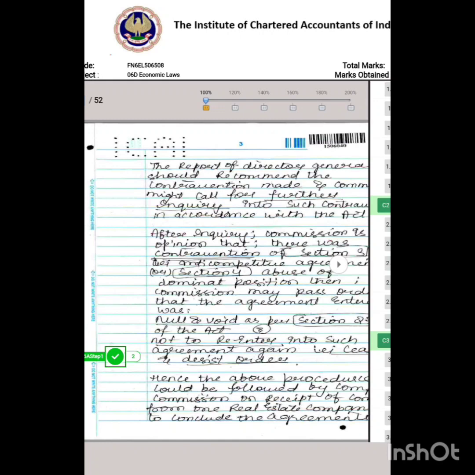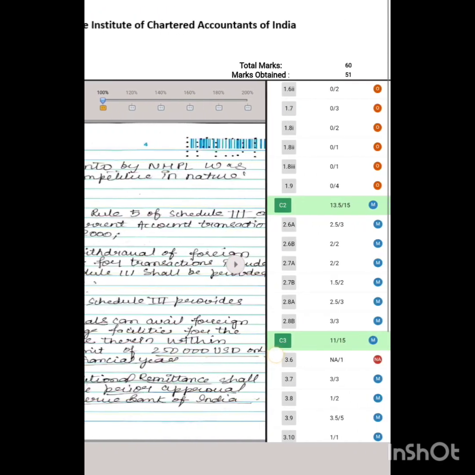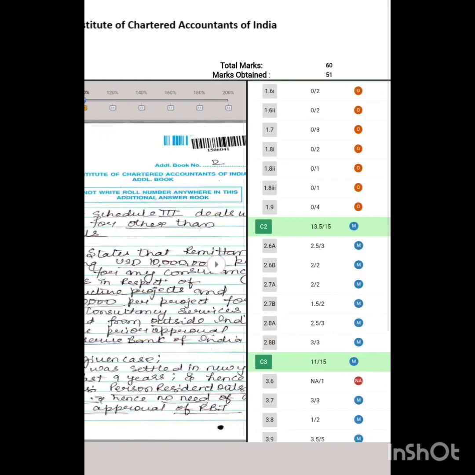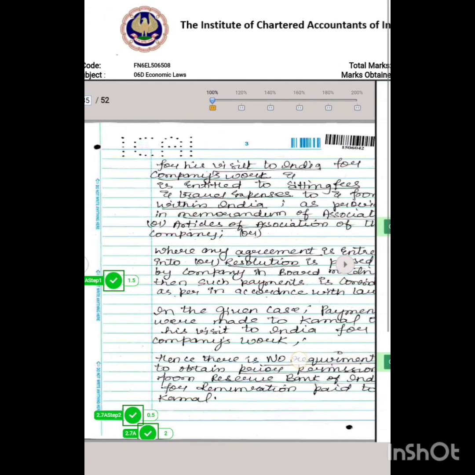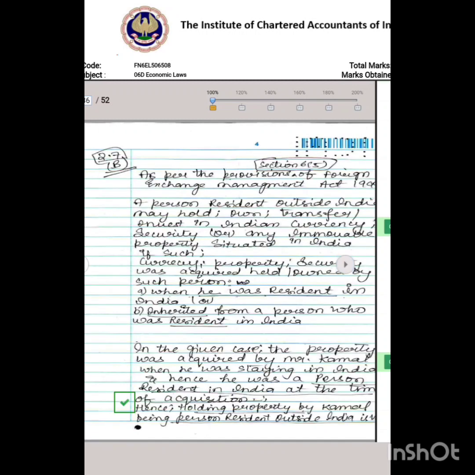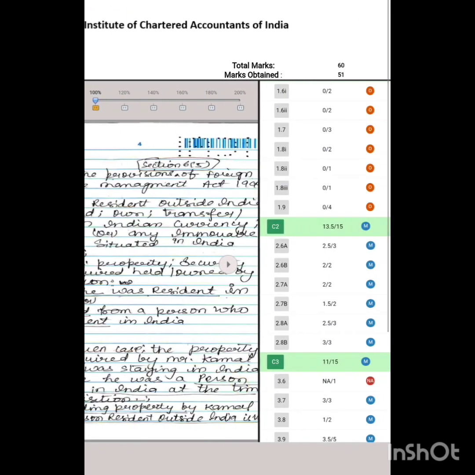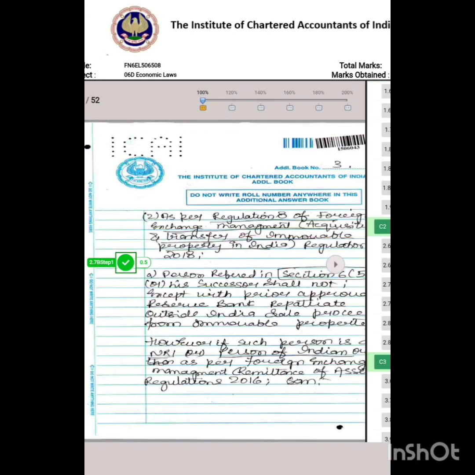So you should write in a way that underlining will help the examiner, while checking the answers, focus only on the important points and you get the marks. So that is helpful. And I did it while writing the answer itself. I did not wait to complete my paper and then go and underline. No, time will not be sufficient, as we all know we never have sufficient time during our exams.